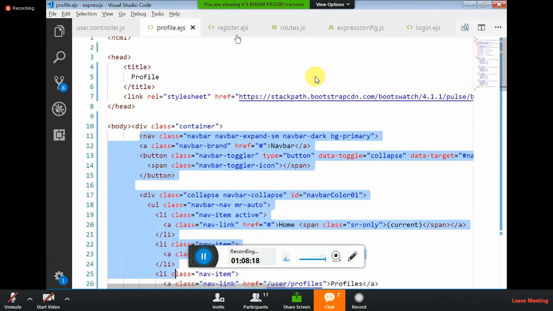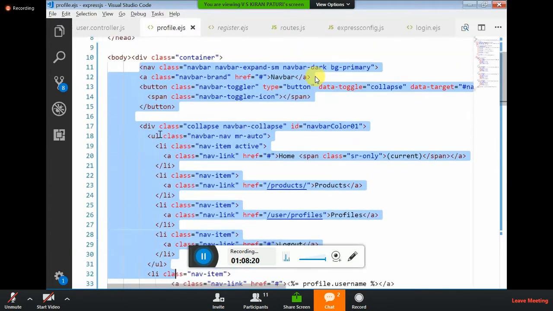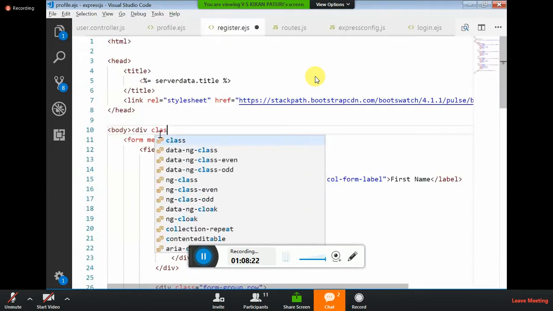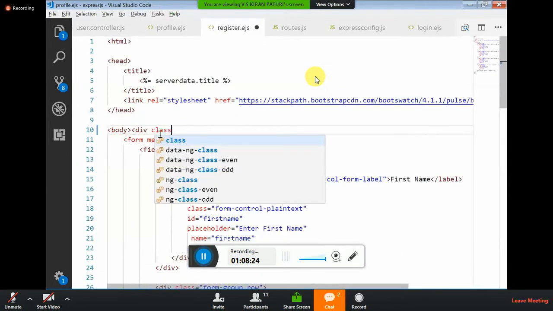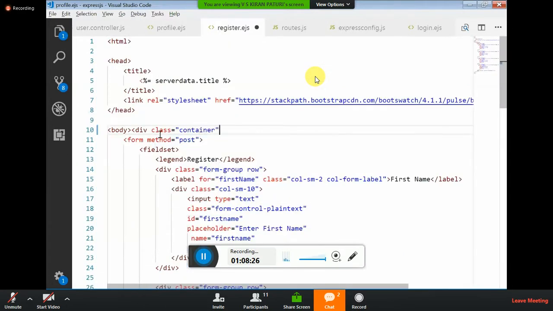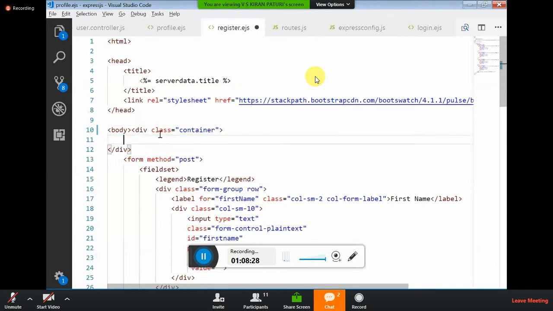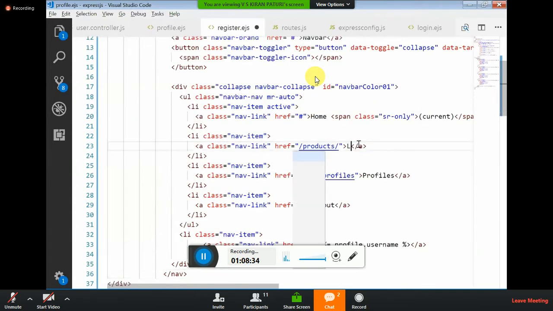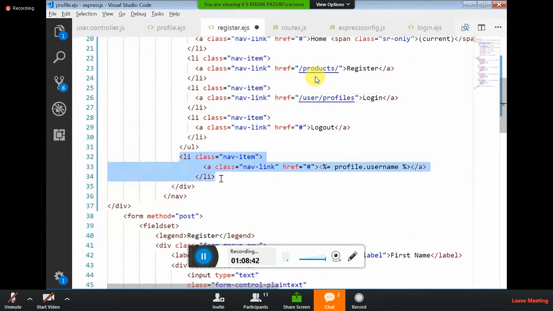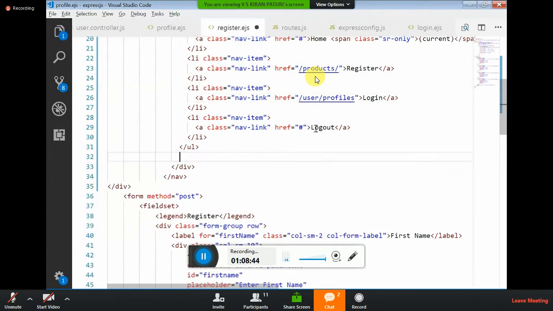Control C, go to the register page, div class equal to container, and then keep it here. I will be saying register. I will be saying login. This is not needed anymore.